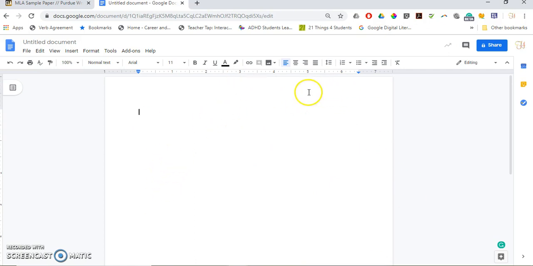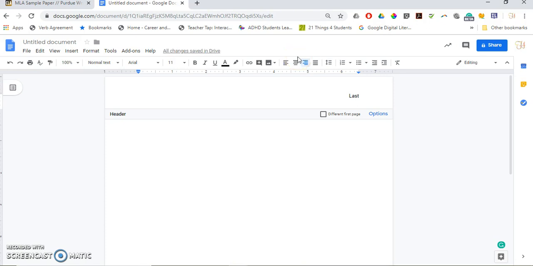Now we have our margins correct, so now I have to put some information in the header. To get into the header, it's just like it is in Word. You go up to the header area, double click, and it opens the header. It has to be right aligned, so in your little bar you scroll your mouse over and click right align. Your last name should go here. I'm going to type in "last" because it should be your last name.